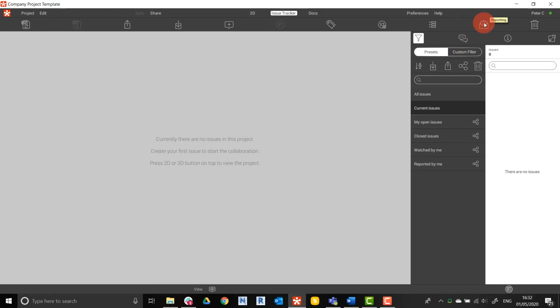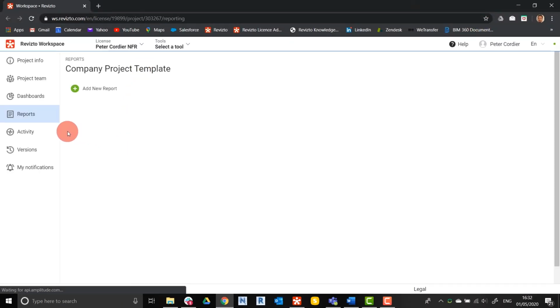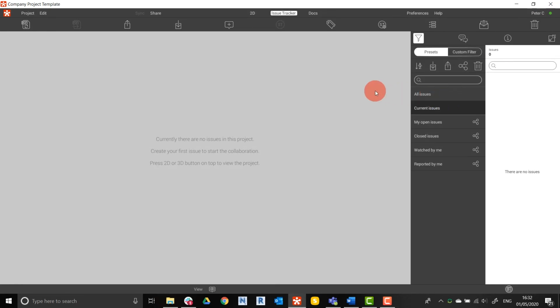Lastly, there's reporting. You want to set up your reports and dashboards so you can bring those in on all of your projects for consistency, and again, there's a separate training video on how to do that. So once you've set all these things up, you can have this project sitting in the cloud, and you can start to use that to import settings for other projects that you open and create.